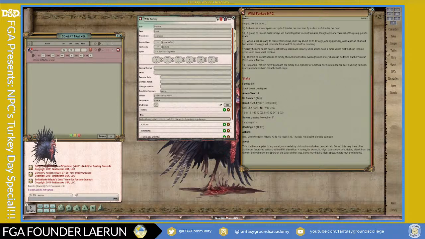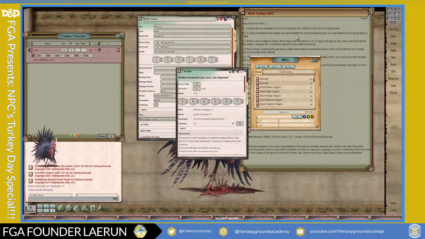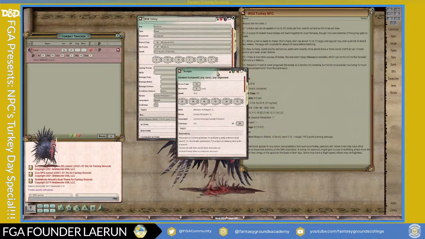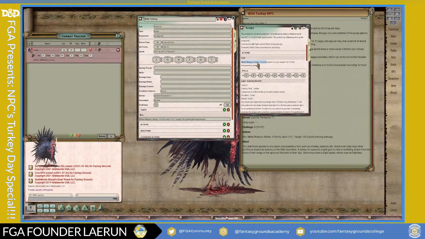So let me grab another NPC stat block, and I'll show you what I'm talking about. If I go to a standard creature, let's just look at something that has a regular melee attack. If you go to the Acolyte, let's say this is the stat block for it. You scroll down, you look at their club here. This is a melee attack. See that reach is there. One target. See, they put the number 1 there.